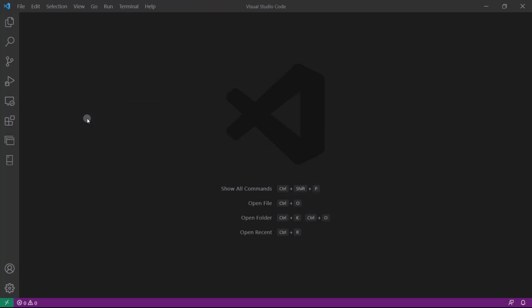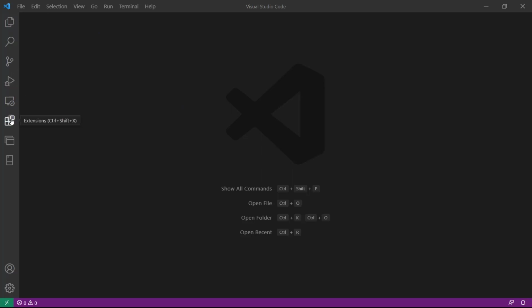In this lesson, we're going to get Visual Studio Code all set up so that we can start deploying our Terraform resources. So let's get started. As you can see, I've already installed Visual Studio Code. It was a pretty straightforward process. I am on a Windows machine, but this of course will also work on a Mac or Linux. So go ahead and first things first, let's get the AWS extension installed.